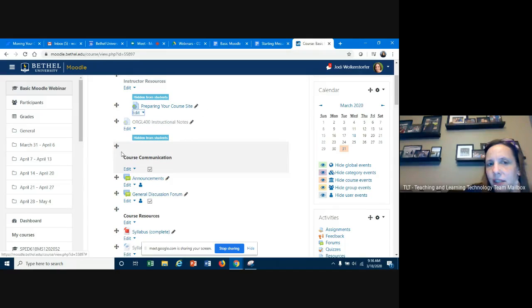I have them marked as hidden. If you switch it to show, it will turn blue, and that means that anybody who's on this course site will then be able to see it. So if there's something you want to keep in your course site for yourself, but you don't want students seeing it, just go ahead and go under this tab here and mark hide.